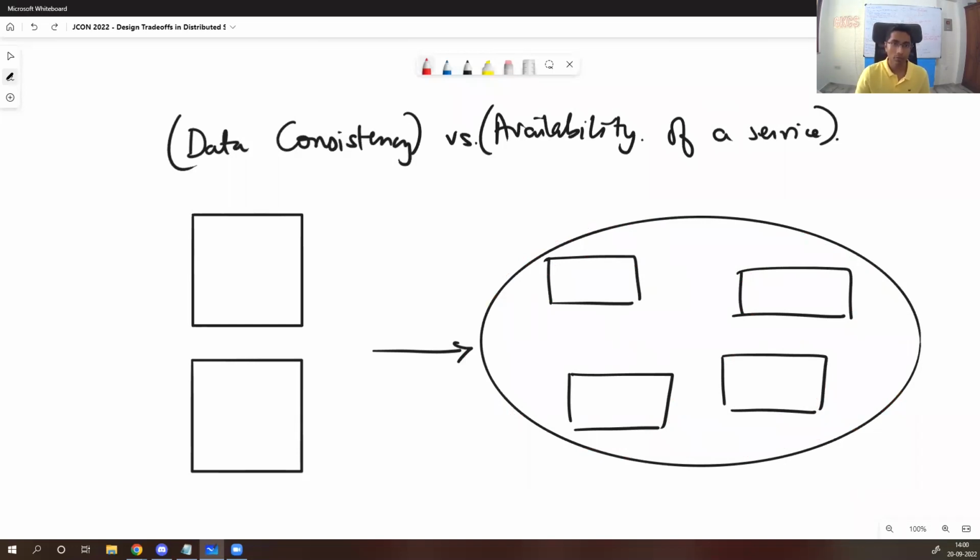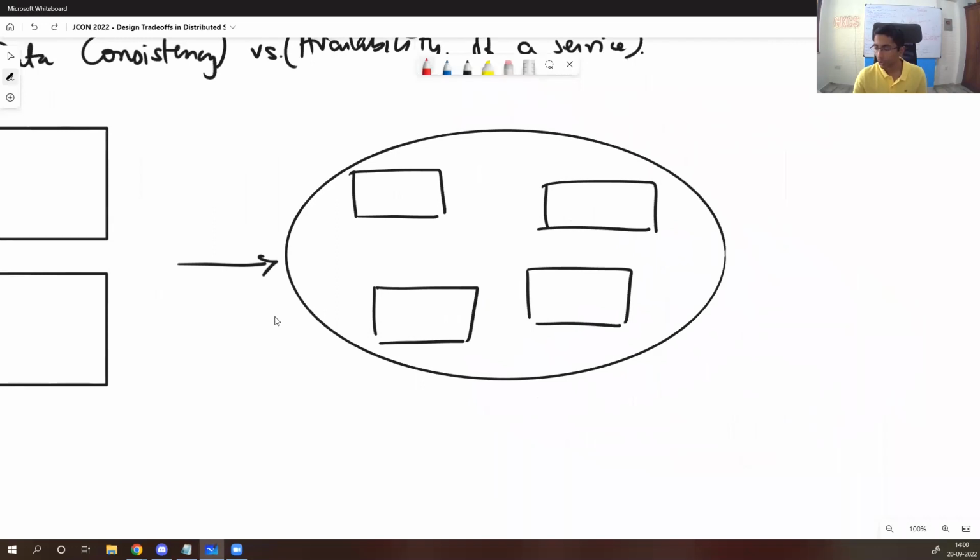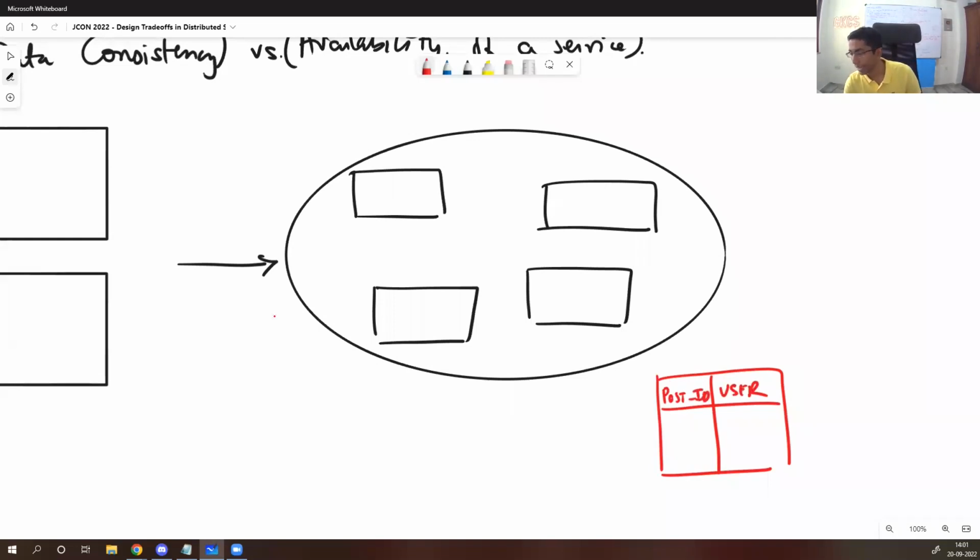Let's say you are running the likes system on Facebook. Everyone comes and likes posts. You are supposed to tell how many likes have come in each post. So a highly consistent system is going to give you data. Let's make a table. So let's say there is a like ID, there's a post ID. So you have some sort of a post ID, and you have a user who has liked this post at a particular time.